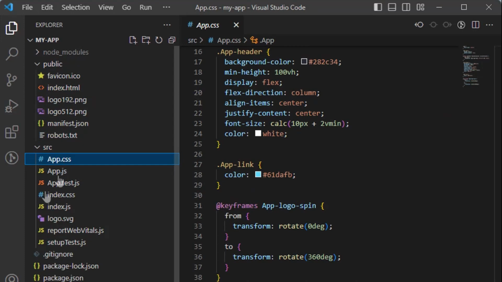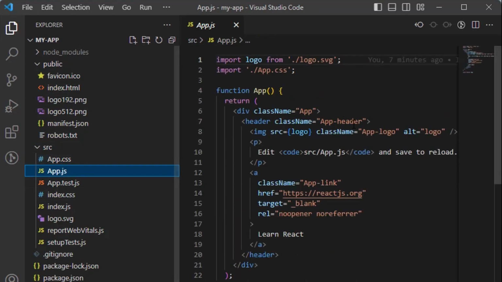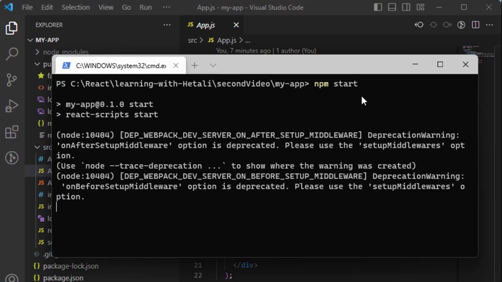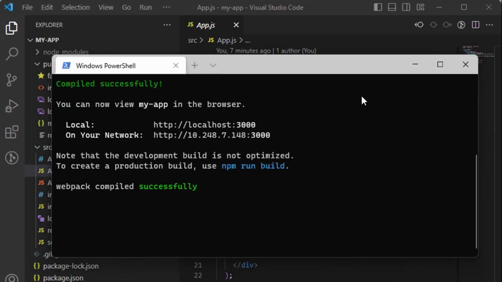Let's run this application to see what the app component looks like. To run a React application, you use the command npm start. The application is then hosted in your local browser at port 3000. So let's run localhost 3000 to see what the app component looks like.